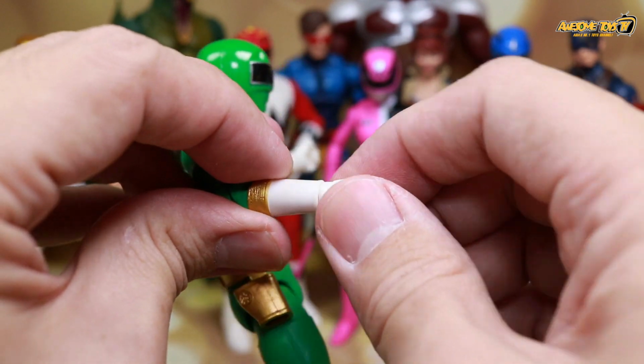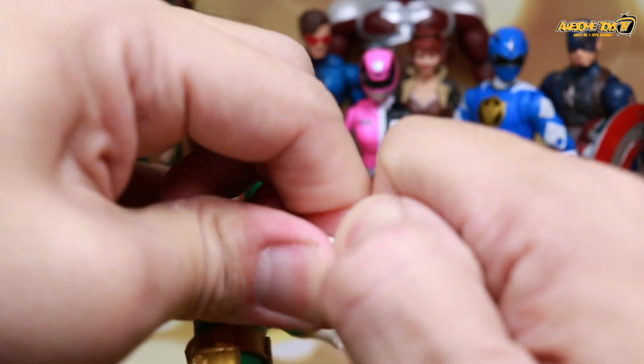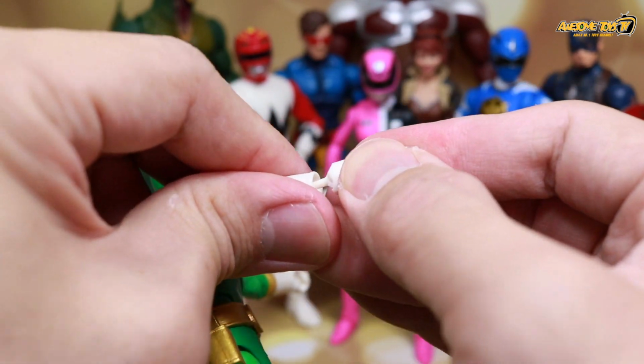The wrist turn and bend looks good, but the joining system uses a very small plug-in rod that looks quite fragile, so you have to be careful when you take it out and put it back.